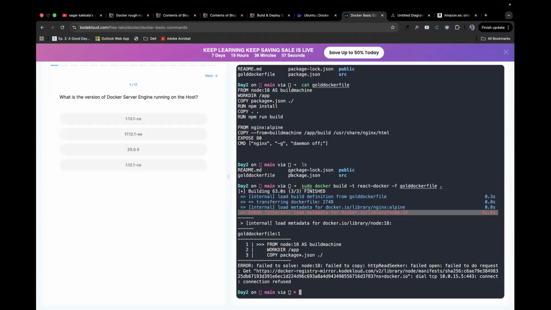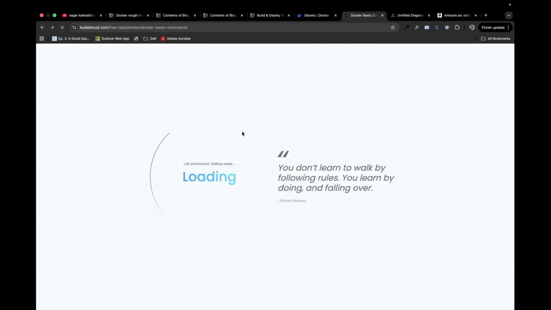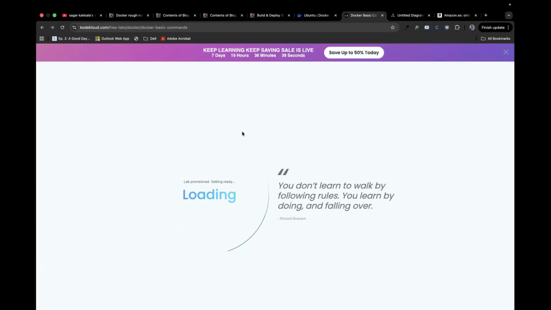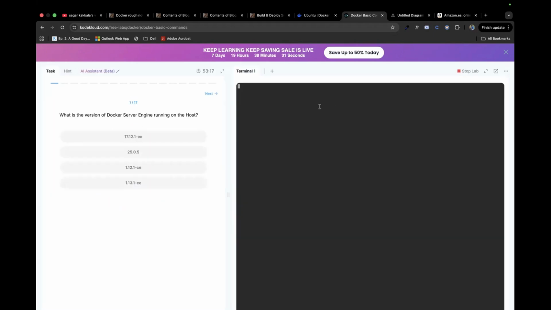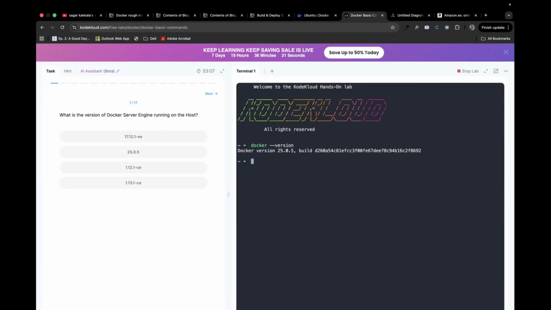Node 18 is not there. Gold Dockerfile. I actually built it in the morning. I don't know why it doesn't work now. From node 18, is node 18 there or not? Let me see.